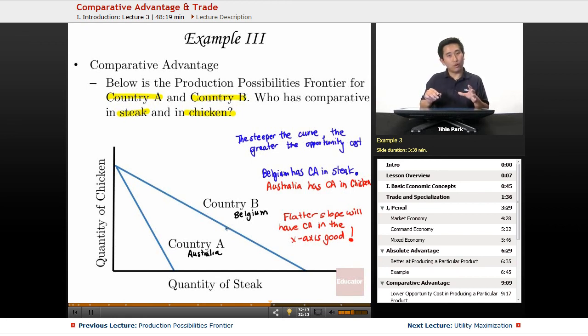So if you're more graphically oriented, then you might be able to use this trick, particularly on a multiple choice question where you might not have enough time to work this out. Obviously, if you have time to work it out mathematically, then this method is not required. But this is a shortcut that can be used if you know the curve is to scale, or if you know that numbers-wise they produce the same amount of chicken, then you can actually draw it and figure out for yourself who has comparative advantage. On certain questions where you can't visually see it, the best alternative might be to actually work it out.